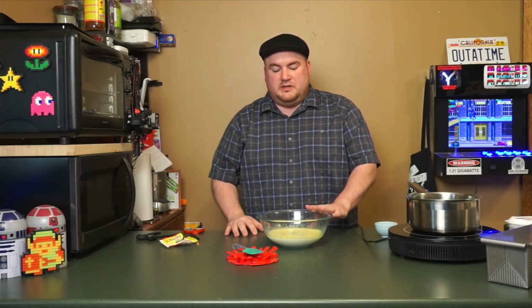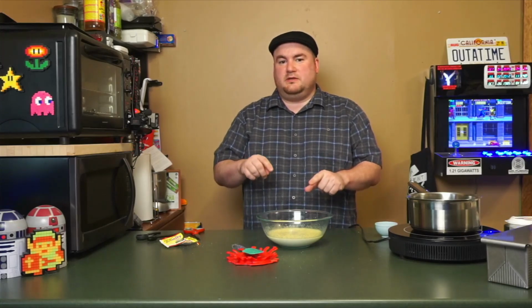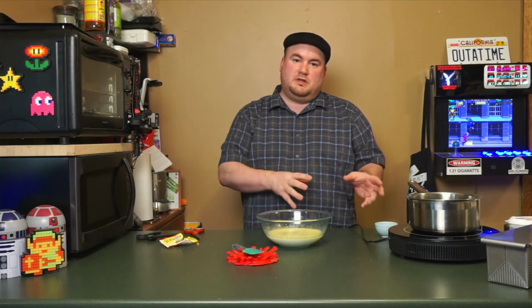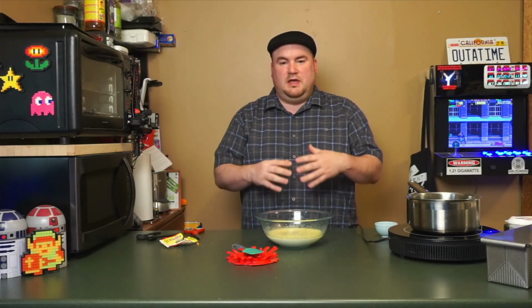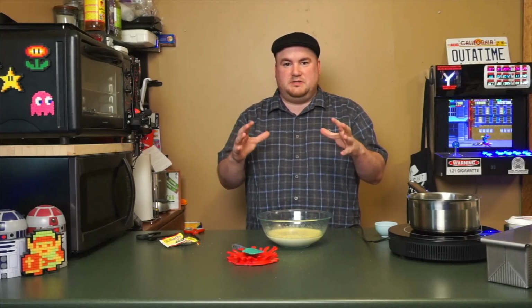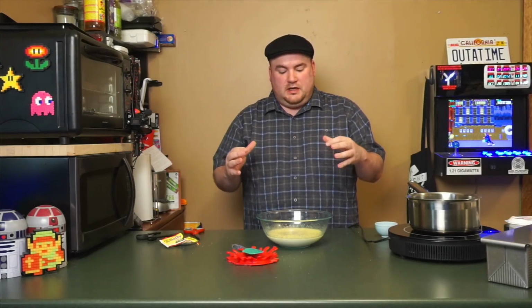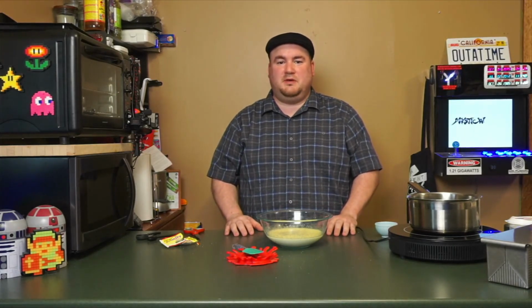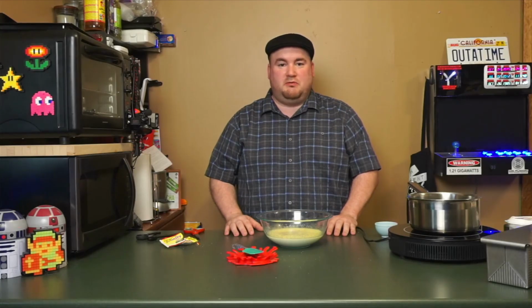During that 15 minutes, the yeast that you just added is going to begin to feed on the sugar that you added as well as the natural lactose in the milk, and it's going to do what they call blooming. Basically, it expands, it multiplies, and it's going to be very visible here very shortly. But leave it for the full 15 minutes, and then you should be ready to go.